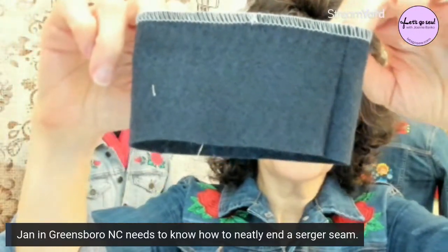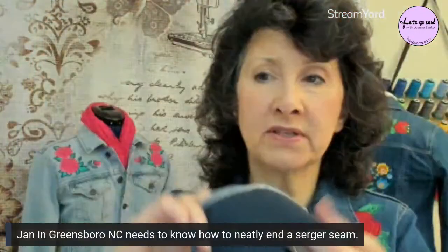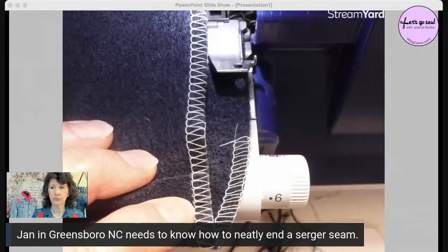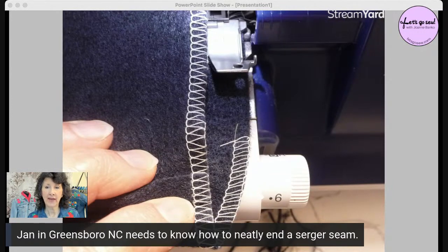Now, in order to do that, you're going to need to stop. So I'm going to bring up this picture one more time, just before the point where you're going to overlap. And at that point, you are going to need to do something very, very important. I wonder if anybody can guess what it is. You are going to need to disengage your cutting blade.